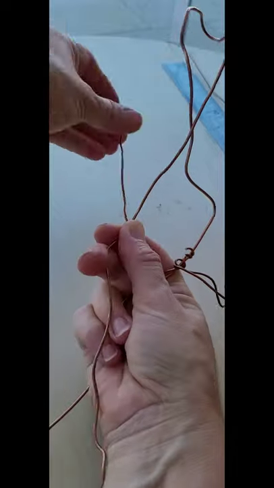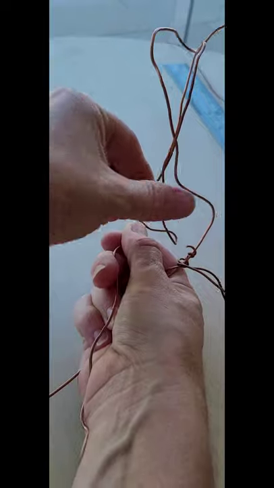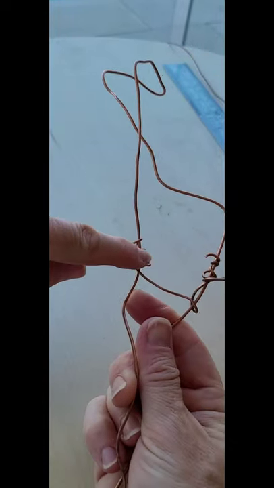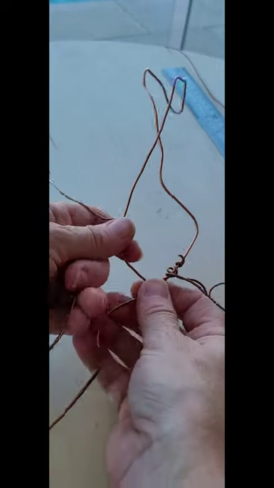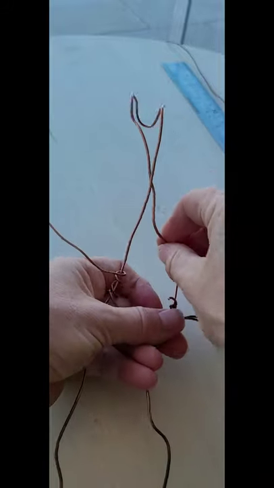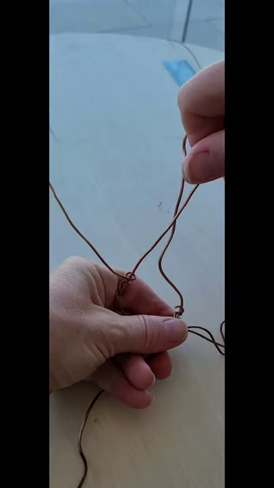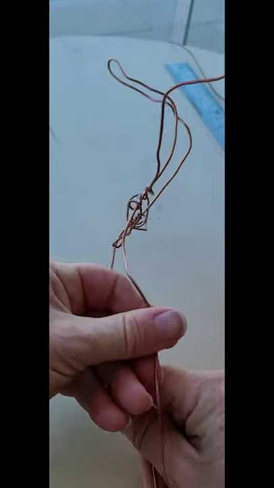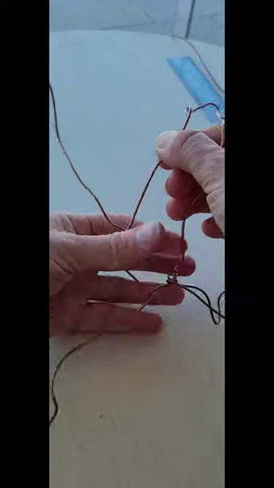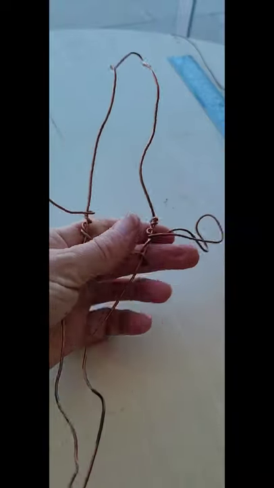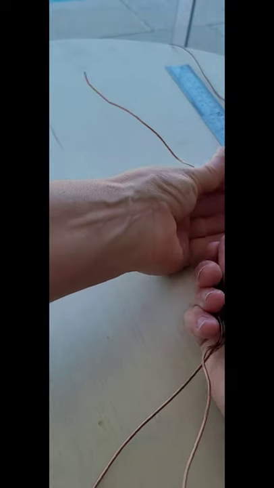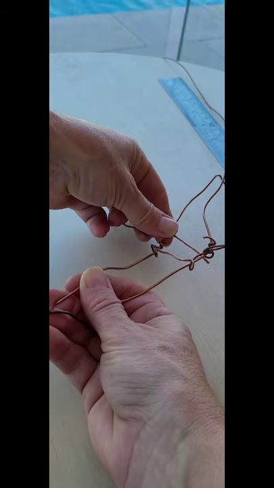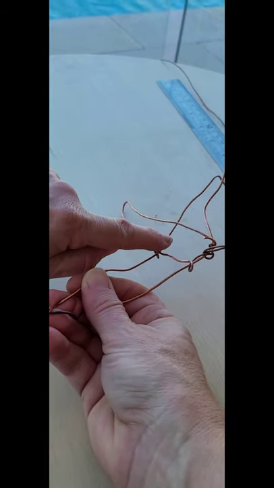Now the good news is once you've got this, then doing the back legs is the same step, same process. So I'm just twisting that around two or three times, just pulling it a bit tight so there's not too many loose loopy bits. And I know it's a bit hard to tell at the moment. Now my dragon's crossed over so I'm just going to uncross that and tilt the head back the other way so it makes more sense. Okay, now my legs have moved a little bit so I'm going to slide them down so they're not right up on the dragon's neck. So this wire, once again, this wire here is going to be folded over in approximate half, but you need to leave a little bit extra to do the twisting onto the frame here, just onto here. You need to twist this bit of wire onto this bit of the frame.